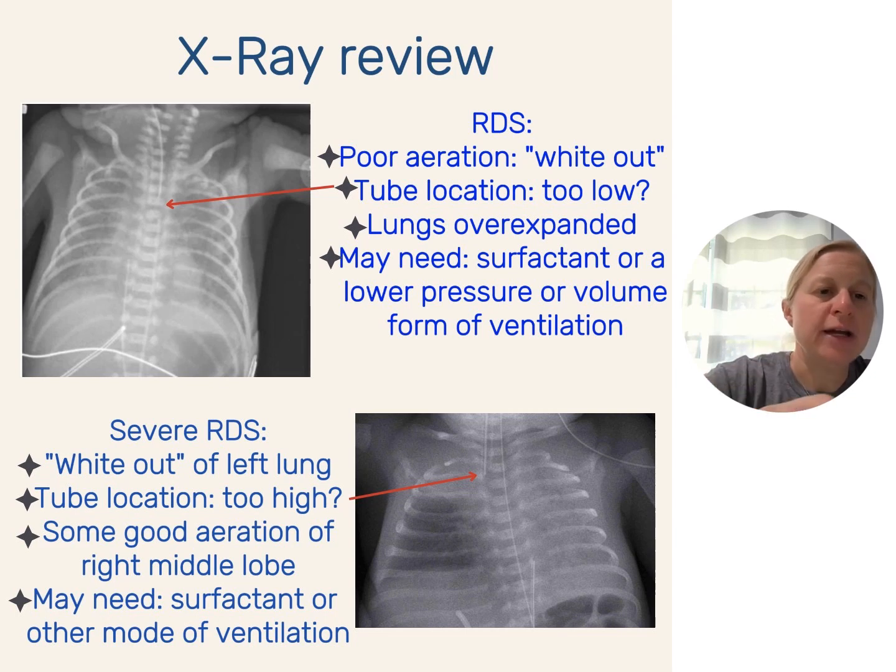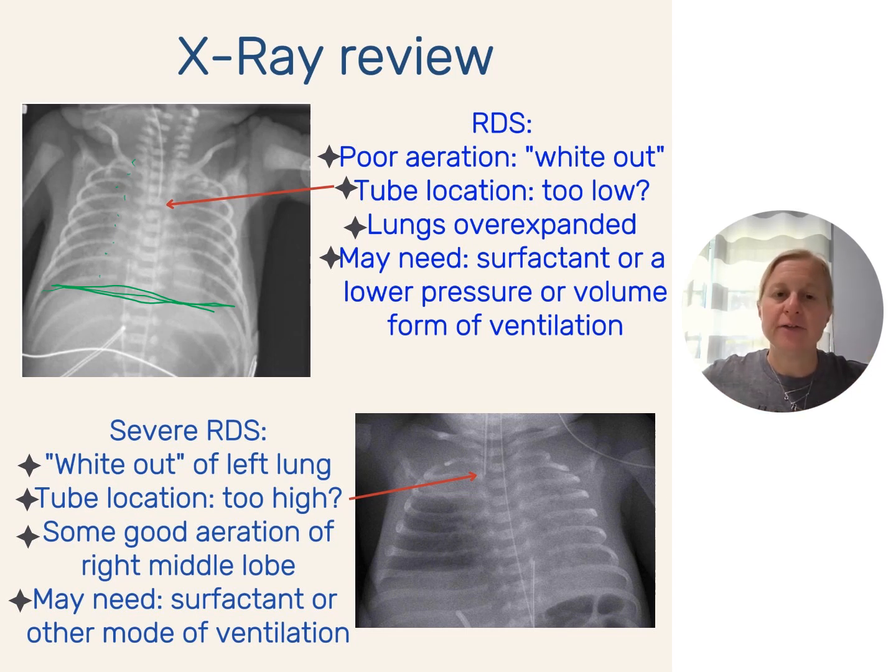If we were to count the ribs, right, we've got 1, 2, 3, 4, 5, 6, 7, 8, 9, 10 almost. Our diaphragm is almost flat. We don't want our lungs to be so expanded that we've flattened our diaphragm out. Those are all risks for that chronic lung disease, that bronchopulmonary dysplasia we were talking about.